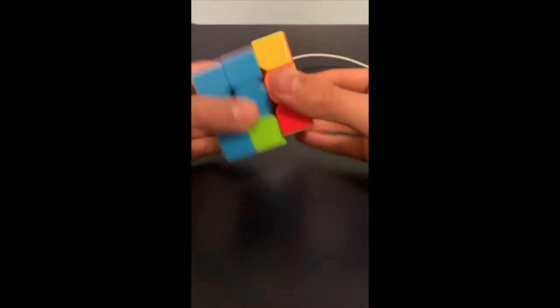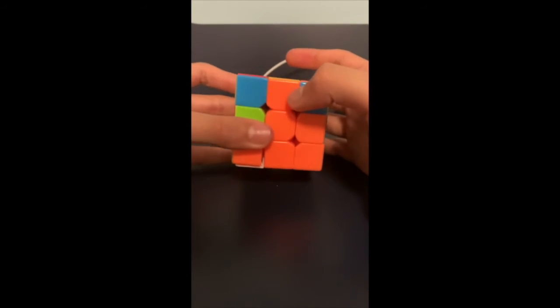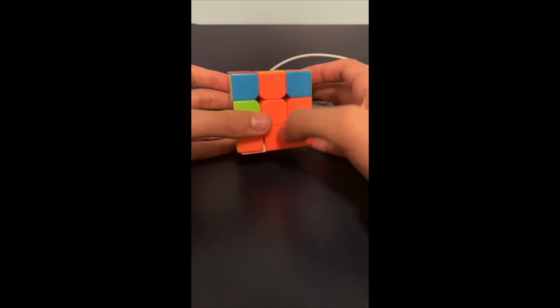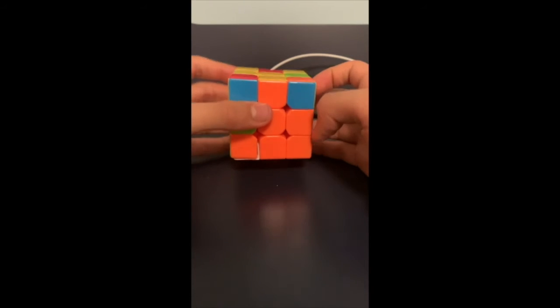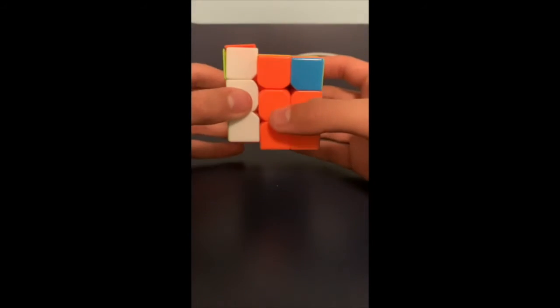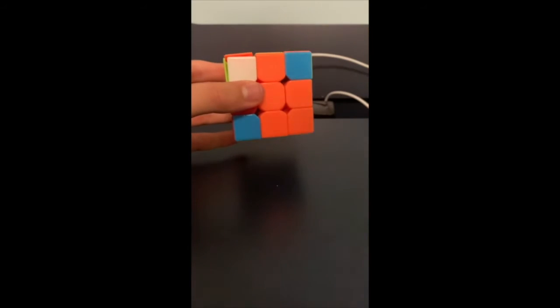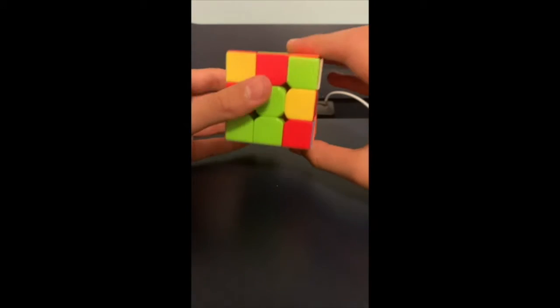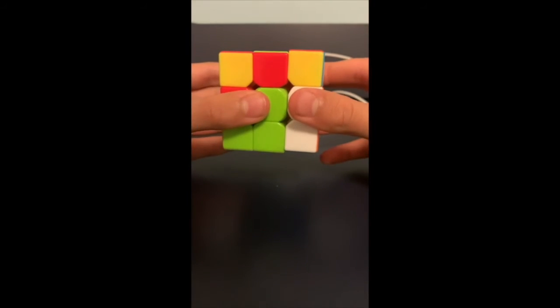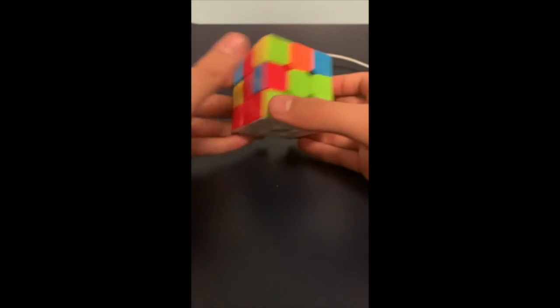So what we're going to do now is move it here. And we're going to do the algorithm. So we're going to move it away. So now that it's over here, we moved it away. So we moved it to the right side. So now we want to do the left-hand algorithm first. So we're going to go like this, right, down, left, flip the cube, and go the right-hand algorithm. So back, left, down, right.